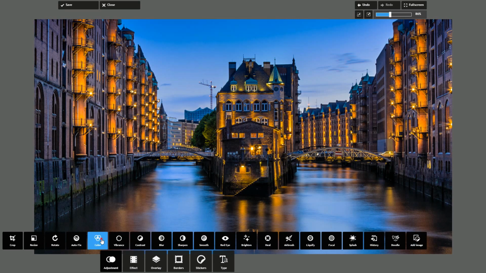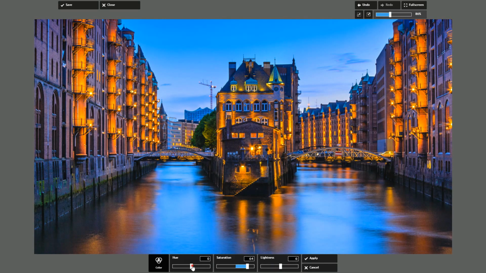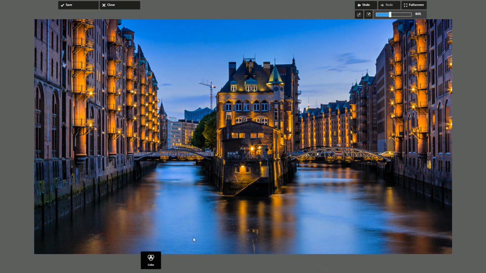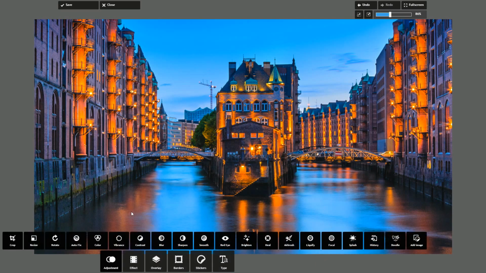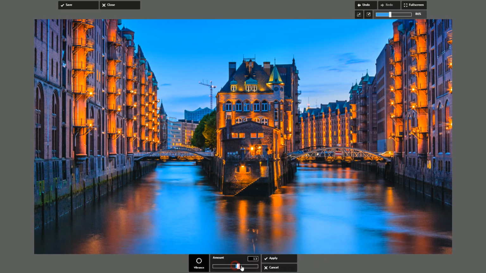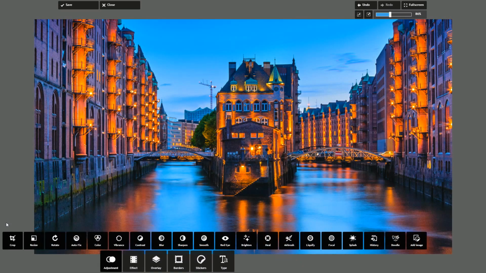Next we've got color options, so you can adjust your colors, such as saturation. I want to increase the saturation about here. You can increase the lightening. Next we've got hue, and okay, so let's just keep that at 0. Let's cancel that. I'm gonna go back to the color option, and I'm gonna increase the saturation. Now let's apply that. Right, next we've got vibrance. Same thing as saturation, you can apply vibrance. So all these options are automatic. You don't have to do anything manually.